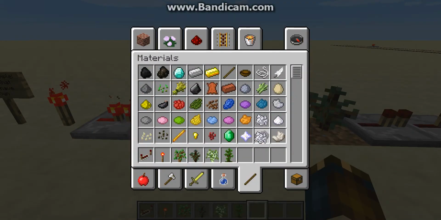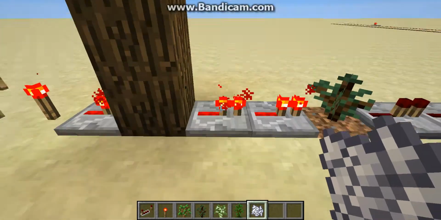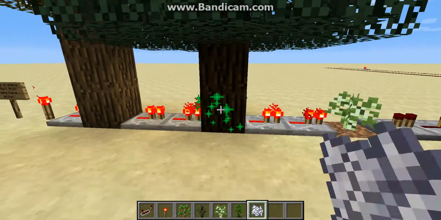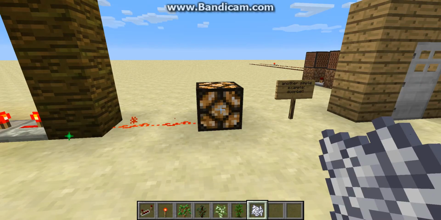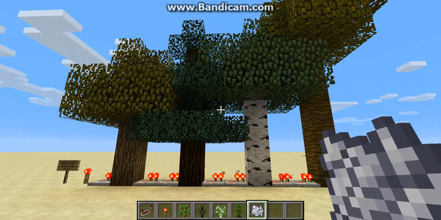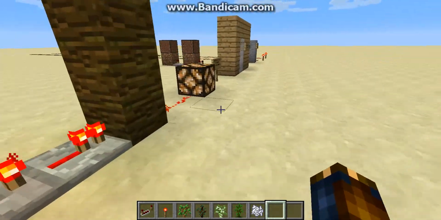However, if I go find some bone meal and I make them grow, you'll see as soon as the trunk is there, it has a solid block, and the repeater can pick it up again. It's being stubborn. There we go. So as soon as all of the trunks are in place, it lights up. So yeah, this was a really cool way to tell the distance if my trees are grown, using the property that allows it to push through blocks.